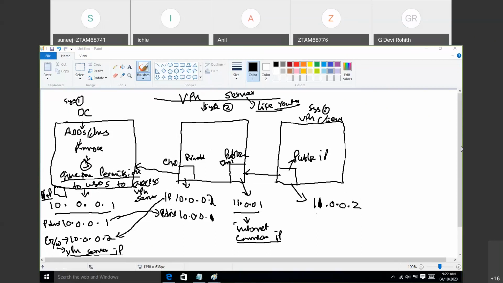See what happens. For route means what? Now, here, how this machine will allow the communication from private to public. This is public IP. This is private IP. So here, this machine, the VPN server, we need to configure along with VPN server, router. Router means it is a software router, which will enable the communication between different networks. So this is two networks in the same machine. So how will it proceed from this request to this request? So we need to configure in this also router. That's what I told you. Understood now?